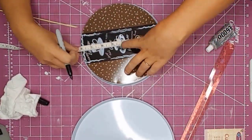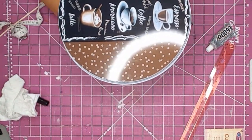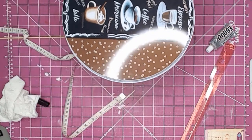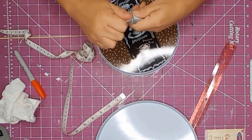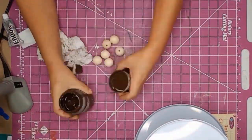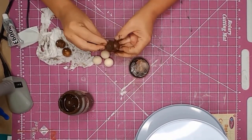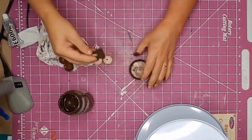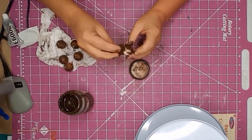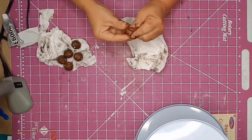I did the same thing with a smaller cover, except I marked it on the top. I then applied more E6000 and hot glue and attached it to the bottom part. While the hot glue set up a little longer, I stained 6 large beads using Waverly wax. And I have got to start wearing gloves when I do this. Look at my hands.